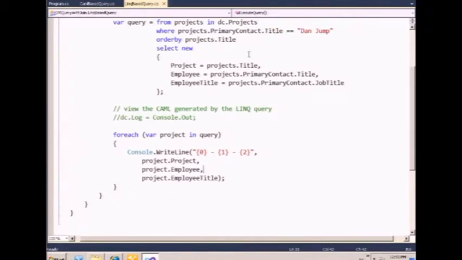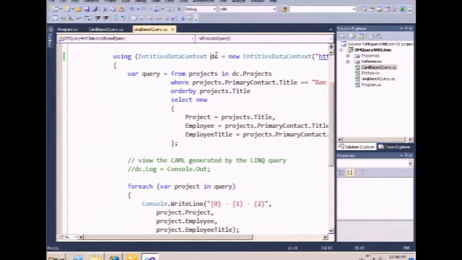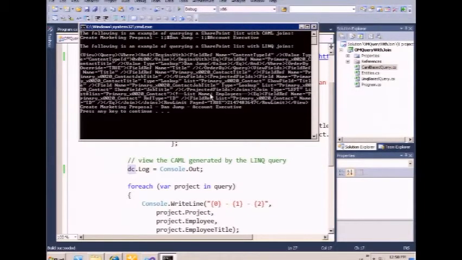All right. Writing CAML joins can be a bit tricky, so one thing you can do to make your life a little bit easier is, when you're creating these data contexts in LINQ, you can have a log property, and you can just say spit out the actual query that's being generated. So if I ran this again, what you'll see is that after the LINQ query runs, it will dump out the CAML that was generated to actually pull the data back. I could take all of this CAML that you see right in here, put that in a text file, and use that to write my CAML query if I had to use a CAML query for some reason.